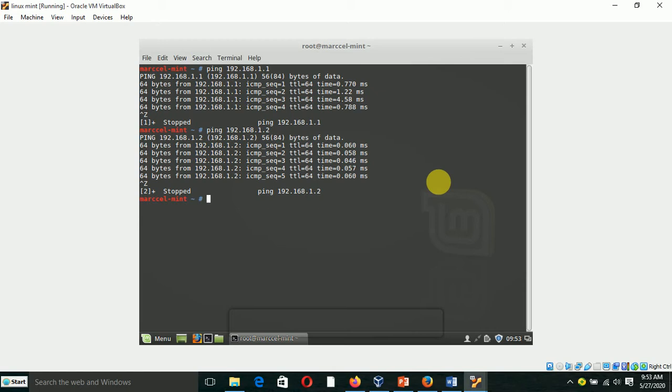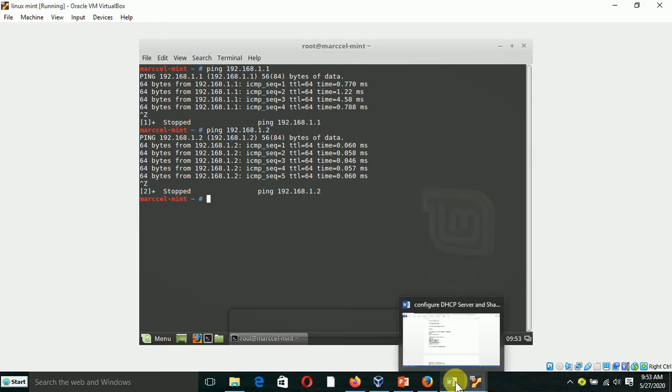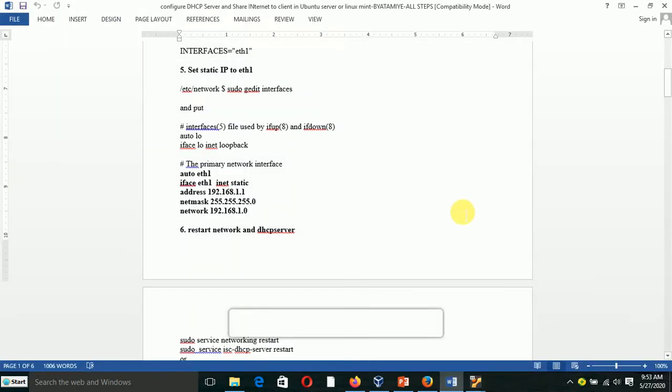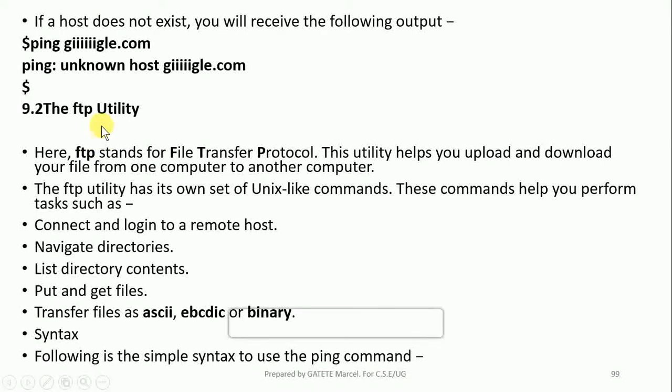So what you have to do, you can do networking commands or any networking operation, because we see that we have tested the connectivity. It is okay, so we can do anything related to networking without any problem. We are going to see another utility, which is called FTP. FTP is a file transfer protocol, which is used to transfer files when you are downloading or uploading files from the internet. So it is this protocol we are using.